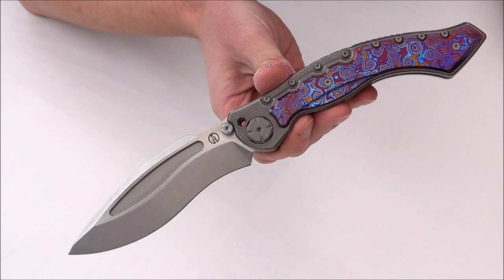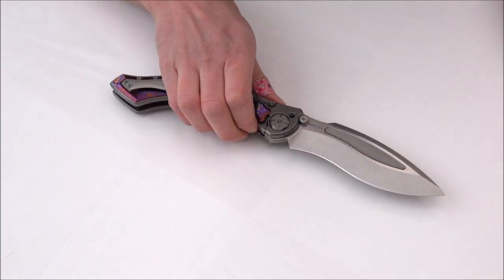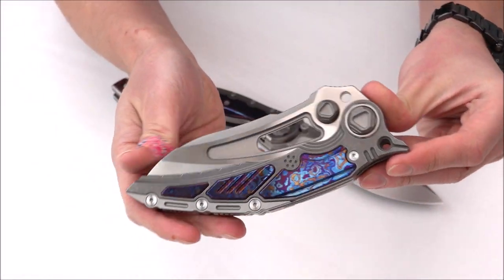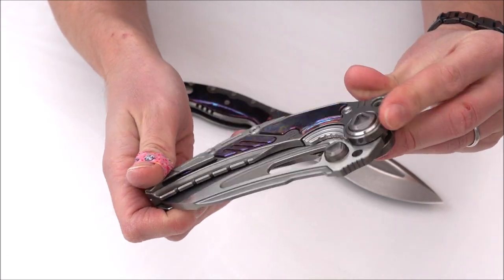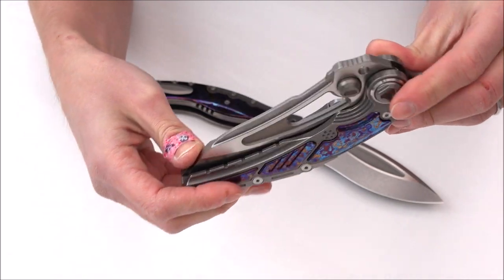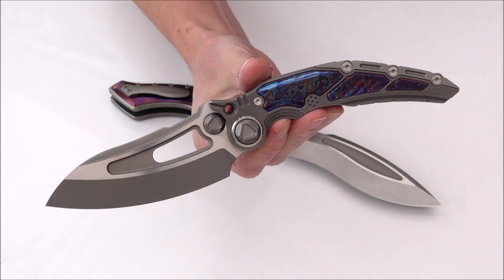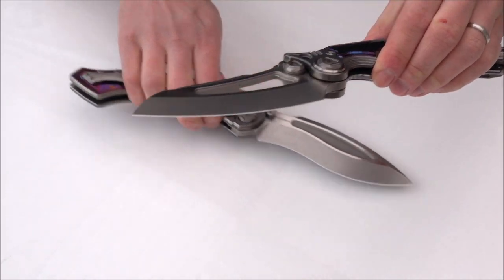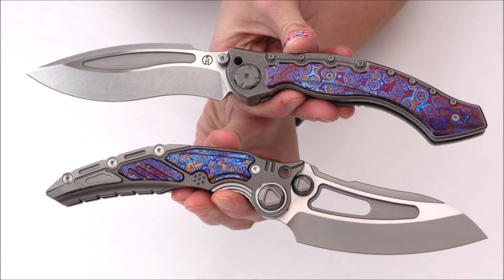I am a man of my word, so here we have the Vortex. Yeah, you've seen it a lot in this video. But something you have not seen a lot in this video is the Titanis, which is this one. Let's open it up. So as you can see, quite different design, but still a very large knife. So this is what they look like.